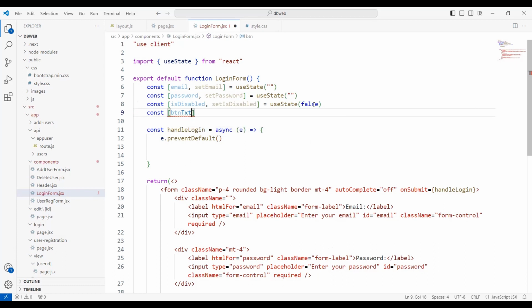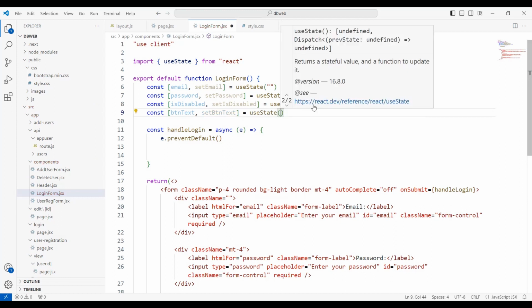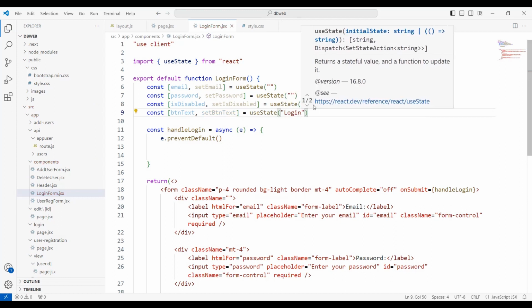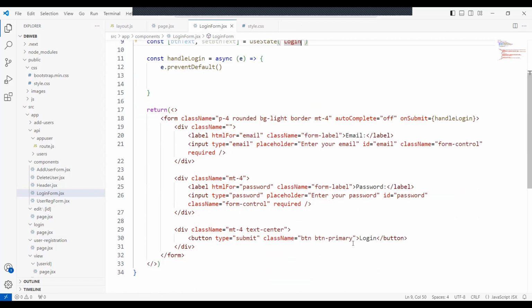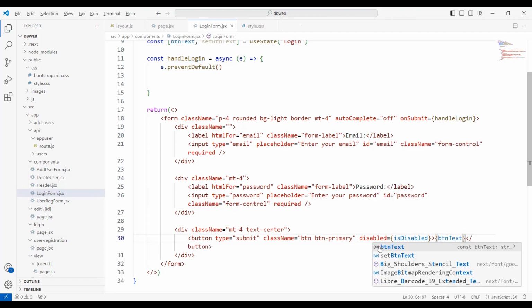So btnText, setBtnText is equal to useState, and it will be, let's say, Login. And here we'll write disabled equals isDisabled, and here it will be the button text.